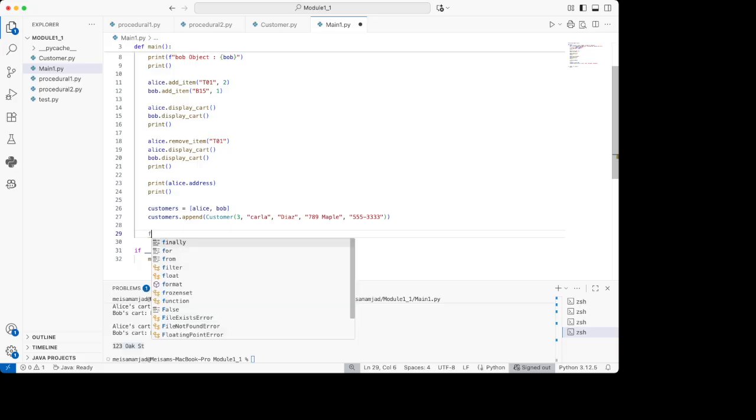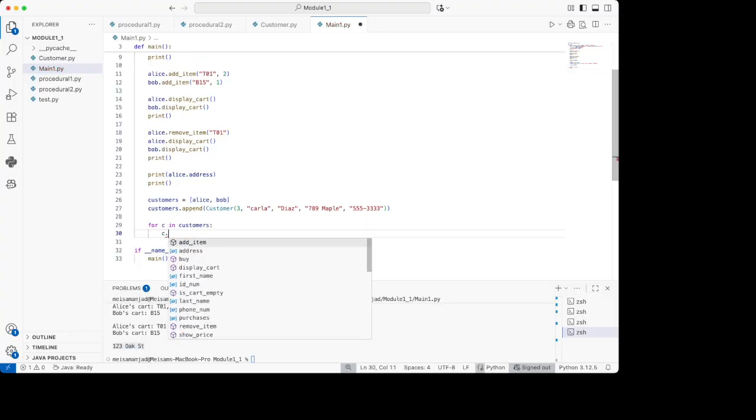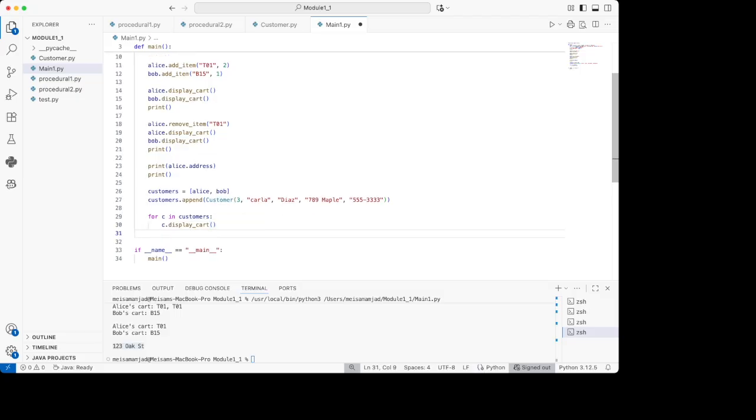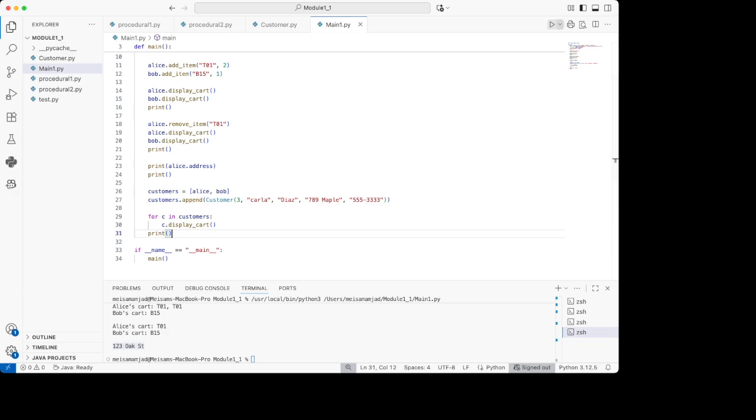Okay, now we have 3 customers here. Let's just loop through them and see what we have inside each card for each customer. There we go. Alice has 1 item, Bob has 1 item, and Carla's card is empty.